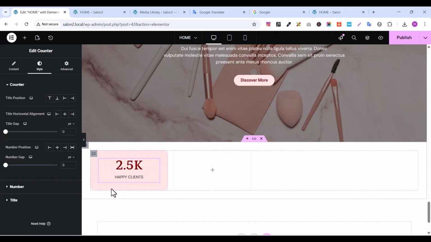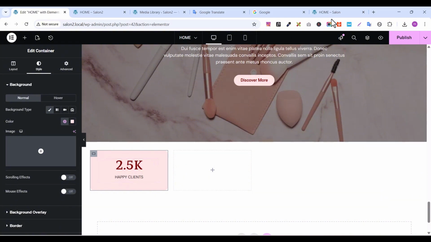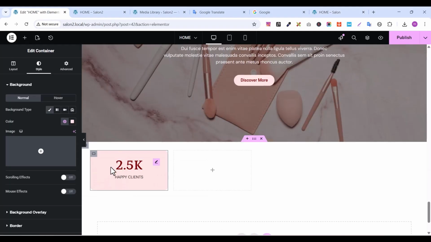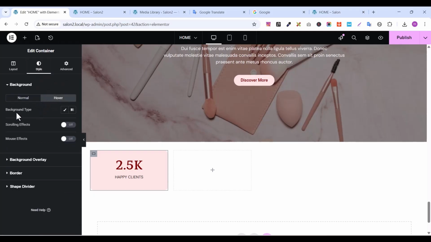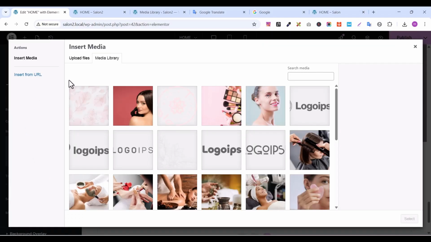Right. So after that, we are going to duplicate this one. Okay. So let's add a hover to it. So let's go to our reference site. You can see there's a hover to it. So let's go back, select this. On background here, click on hover. Background type classic. Let's select our image.